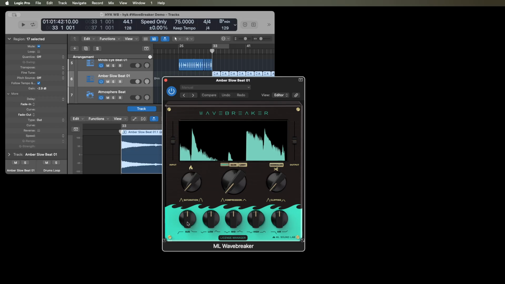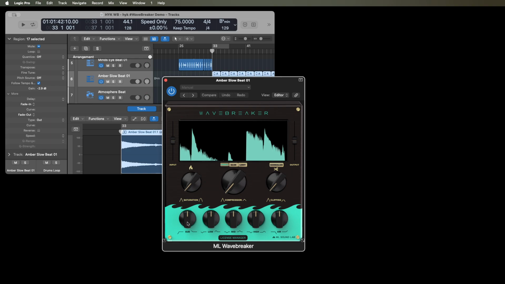The plugin in question is WaveBreaker from ML Sound Lab. Now, I've talked about ML Sound Lab on the channel before. I use ML Drums. It's a drum virtual instrument plugin, one of the few that are pretty accessible and also lets us do multi-outs and all that stuff that I've always complained about not being able to do with drum libraries, especially those that use Kontakt for the sampler. In ML Drums, though, you can mix your drums a little bit. There's an EQ, compressor, saturator, etc., and they've taken that concept and blown it up a bit and made it its own plugin.